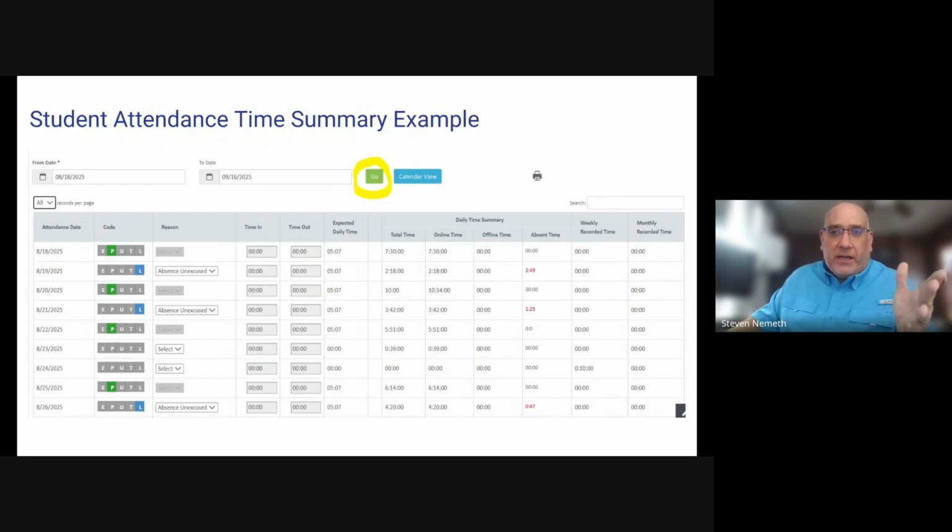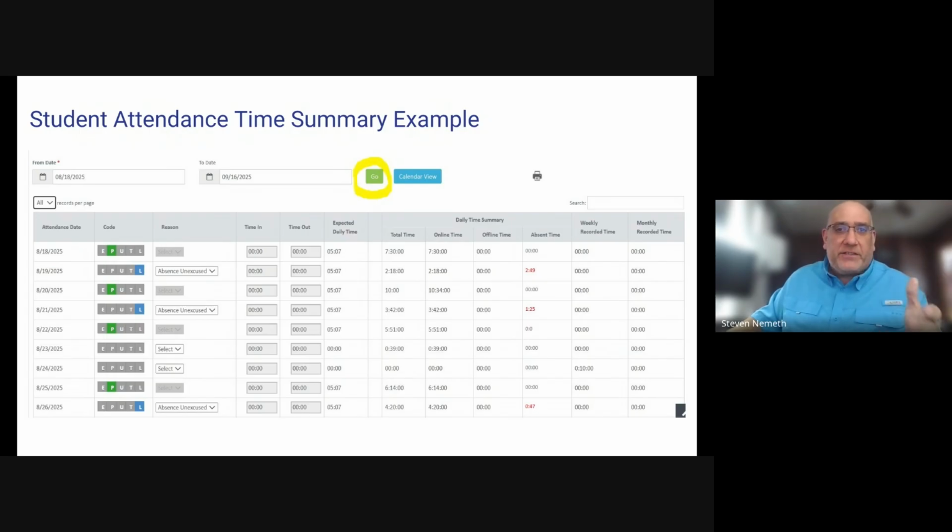The next column would be the absent time. So if we look at the 19th, we can see that this student put in a total of 2 hours and 18 minutes. That's not a whole day because a whole day is 5 hours and 10 minutes. So it looks to me like they have about 2 hours and 49 minutes of absence time.